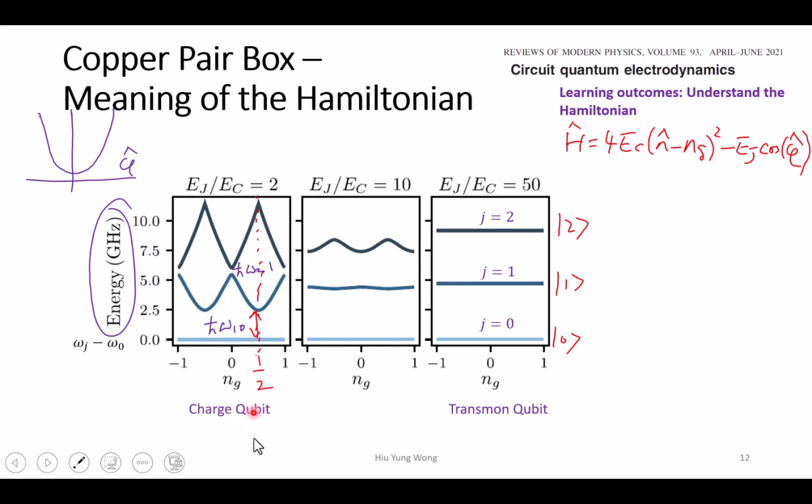And this is called the charge qubit. And this is under what situation? This is when EJ is very close to EC. But there's a problem. If there's noise in my voltage source, or the background charge in that island is changing, for example due to some two-level system or defect, a little bit of fluctuation. This is just the effective charge of one Cooper pair, remember. So just adding one or two electrons, you change the h bar omega, the frequency, quite a lot. You shrink a little bit, then your energy level changes a lot. So in this case, it's sensitive to the charge noise.